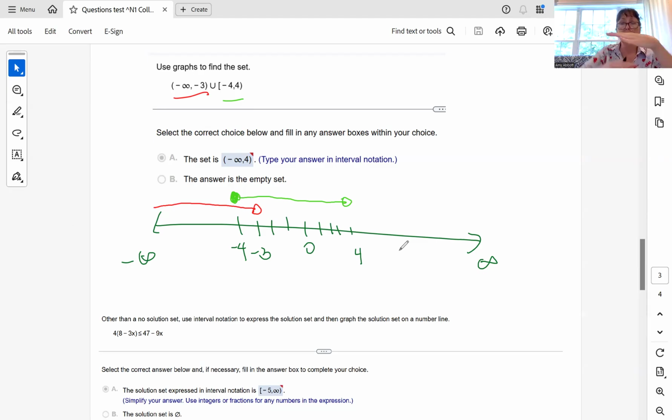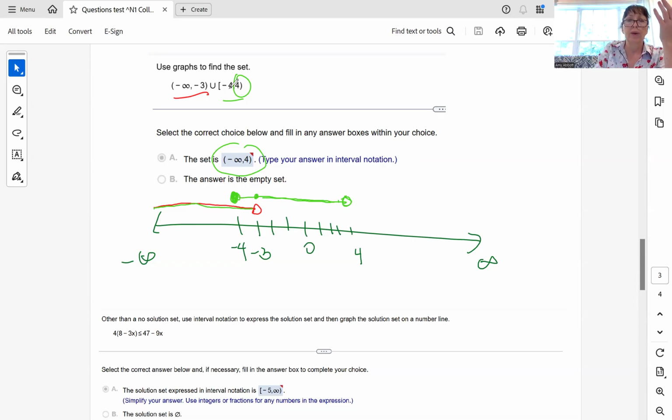The union of it means anything and everything there. Well, we have, again, from negative infinity, and just keep on going, we have the negative 3 because it's on this line. And then keep on going, it stops at the 4, but it doesn't include the 4 because there's a parenthesis on it. So that's how come it was negative infinity to 4 with a parenthesis and an open circle, because this was an open circle. It wasn't included. So the answer is not included.